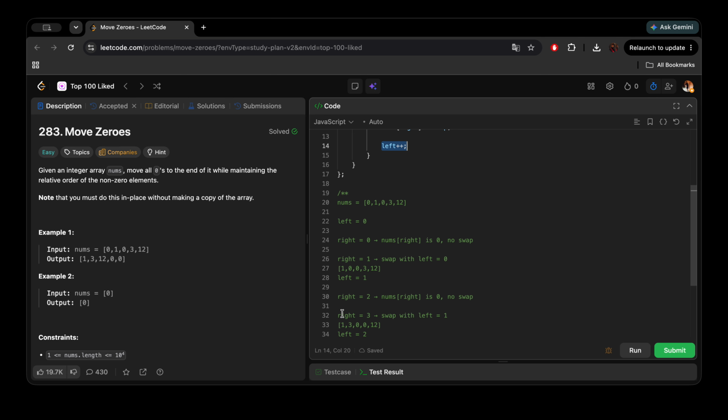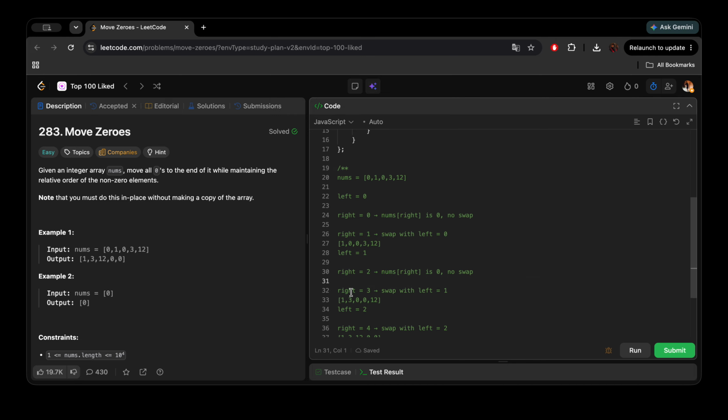In the next iteration, the right pointer increases. Now nums at right is 0, so there won't be any swap. Now right becomes 3, and nums at right is 3, so we will swap it with left, which is 1 right now.